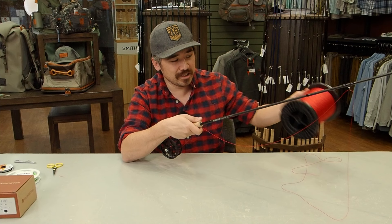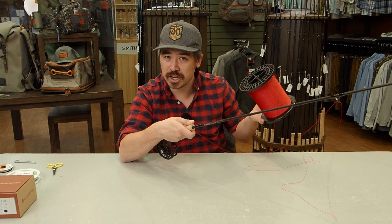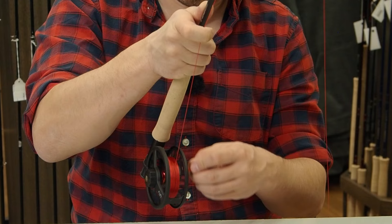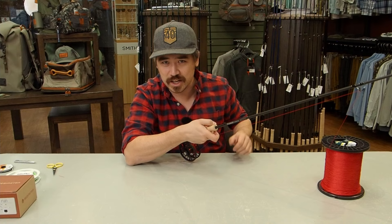This is a commercial spool of backing — normally you'll have yours on a spool from the fly shop. It's best to just put that spool into a small box or bowl so it can freely spin but won't go all over your kitchen floor. Then just put some tension with your finger and guide it back and forth, left to right. I'm not going to make you watch the whole thing — let's fast forward and talk about capacity next.